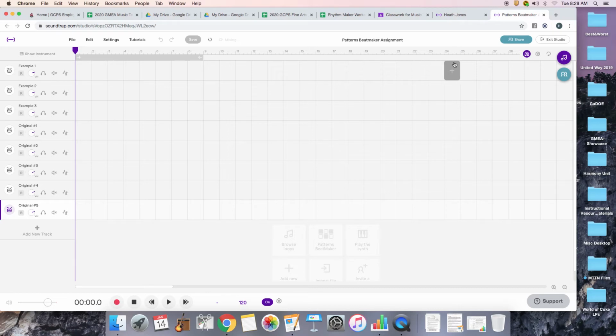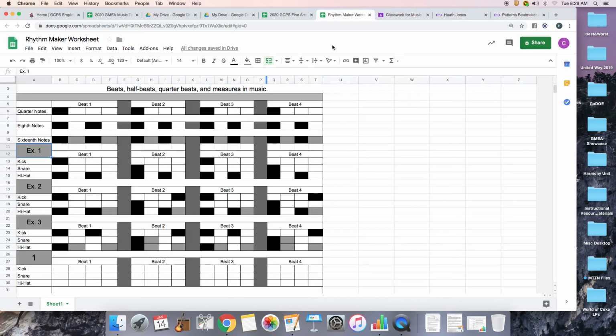Now, to do this assignment, you're also going to have to use the handout that I'm going to give you in class. Your handout is going to look like this. This is pretty busy and it may be hard to read, but I'm going to walk you through it to help you understand. This is showing you the Patterns Beatmaker that you're going to be using in Soundtrap.